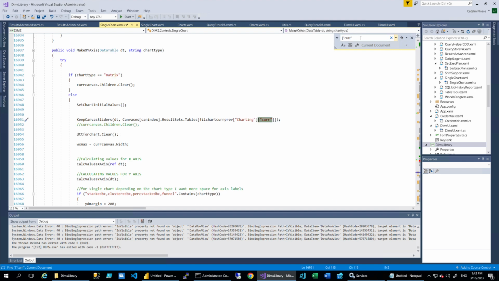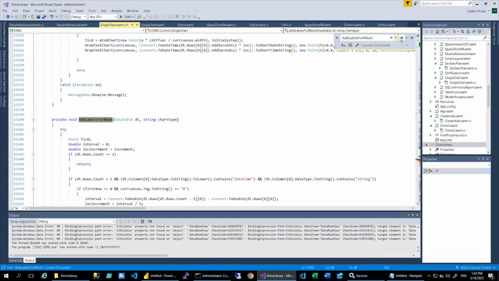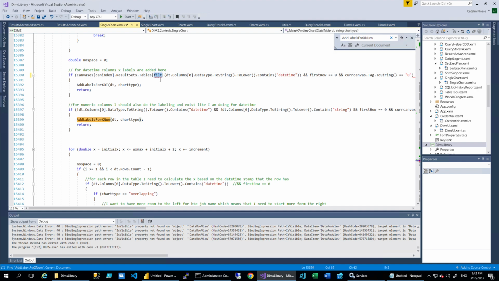Current field chart previously, Control C. Okay, previously. Okay, we have here current set tables dot columns.